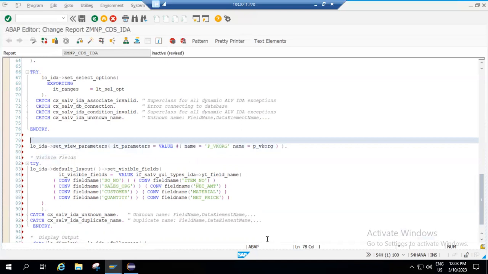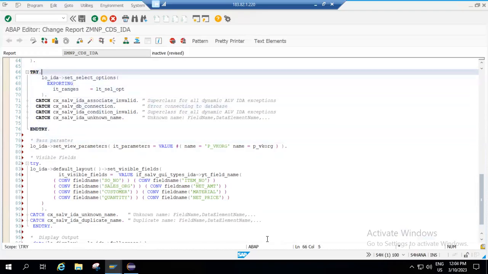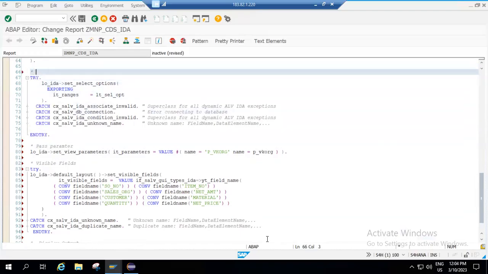And this is the converting parameter, passing the parameter. Then this is the select option, the collective select option, meaning all the collected select options.